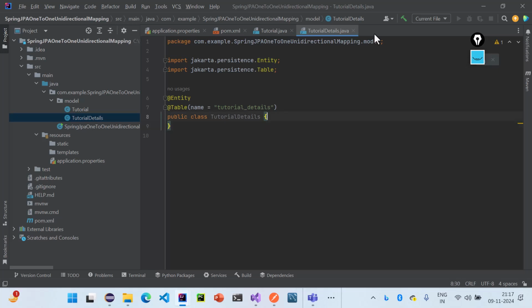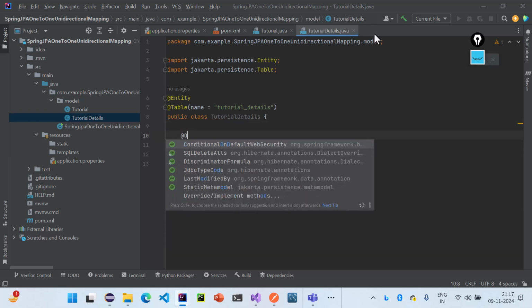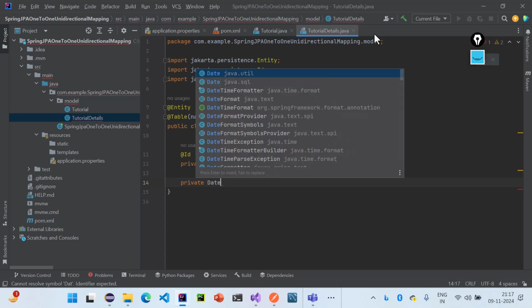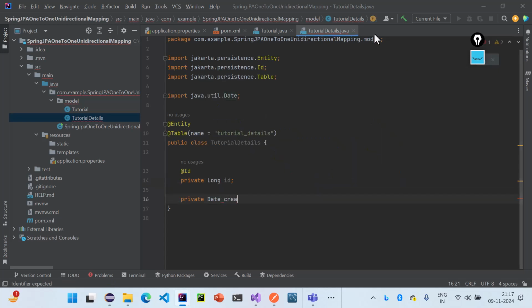Tutorial table has got ID, title, description and published flag. Here we will have the ID. Here we will have when the tutorial actually got created. So Java SQL or Java util date is fine, and the name of a field is createdOn.